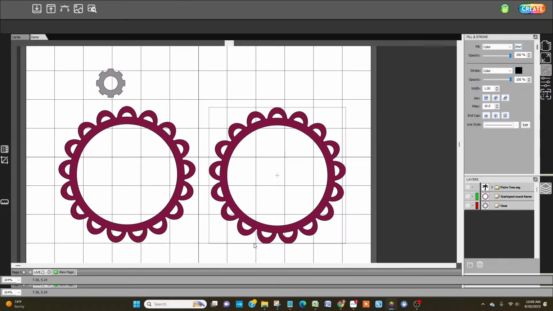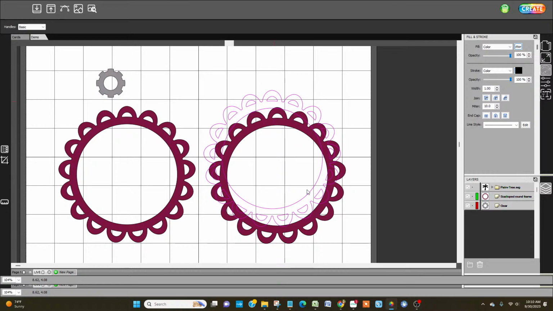And if you do break apart, oh, no, it's not finding it. Sorry. I think because I'm in demo mode, my screen is not showing all the options, which is unfortunate.